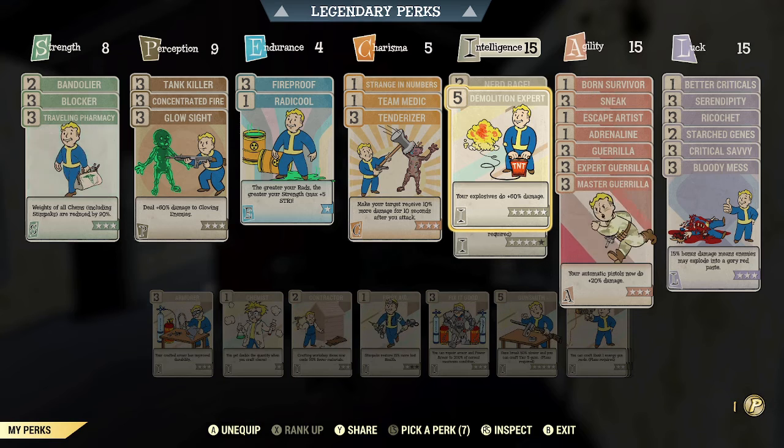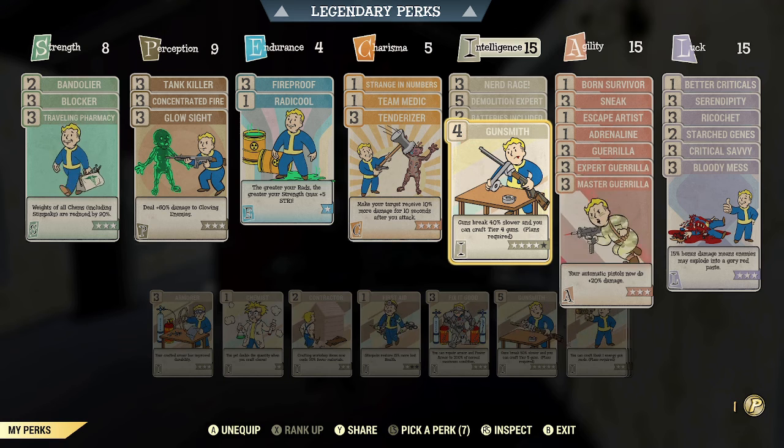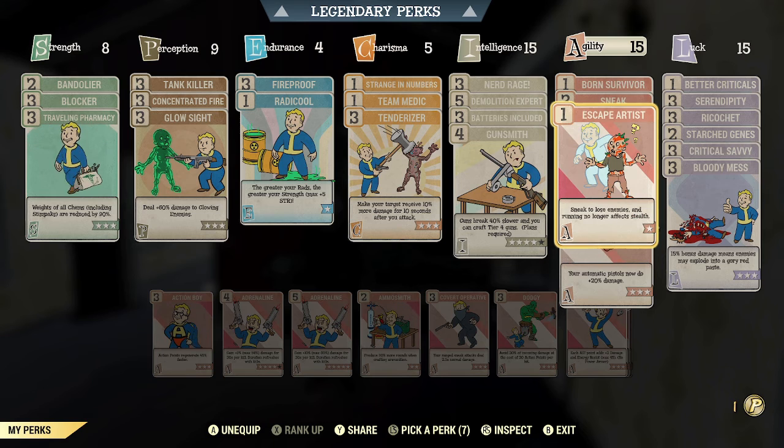Demolition Expert because we are running an explosive weapon here, so I want to get some extra damage from that. Batteries Included to help my carry weight primarily. Gunsmith just to help my weapon break slower because there's not really a whole lot else in intelligence for a guerrilla build. Born Survivor to help me stay alive. Sneak to help me stay stealthy. Escape Artist to help me get back into stealth.